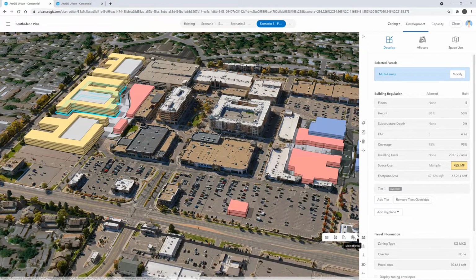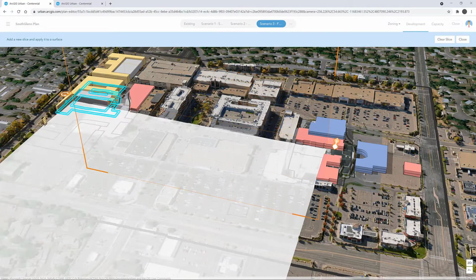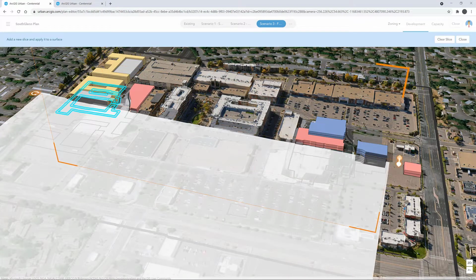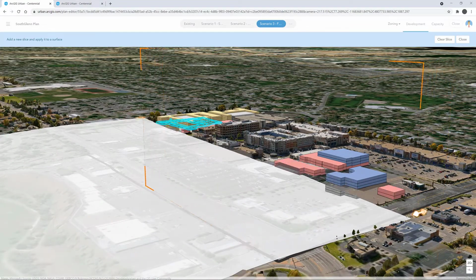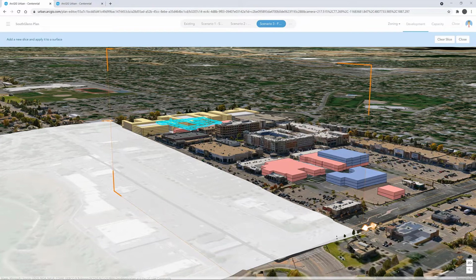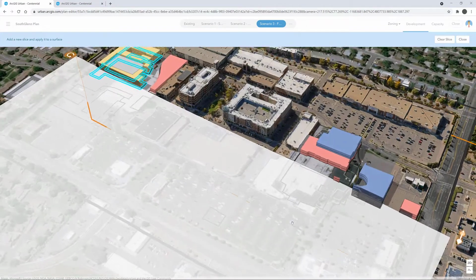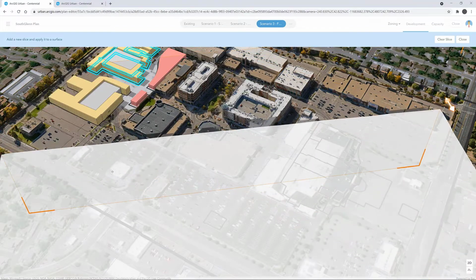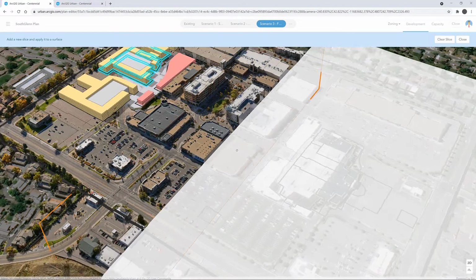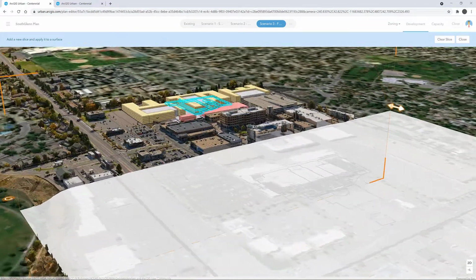You saw just briefly the line of sight tool in our first example. There's also a slice tool, which will literally slice through anything in the scene: through the 3D mesh, through any buildings that might be there. This is a great way to assess the overall proposal. It can be rotated and moved into position in order to take different views of that model. You can take section images, and this will give us different views that we may not always be able to see, like underground structures that may exist, whether it's underground parking or utility lines.